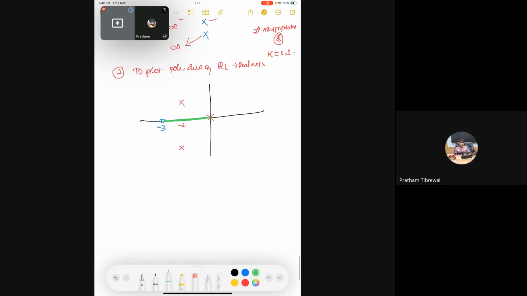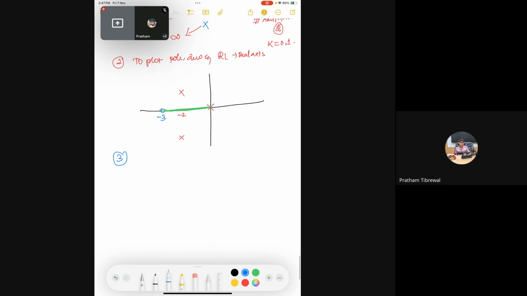Okay. The next thing is, what is the next step? Anyone can remember? We found the root locus, so we know the root locus limits on the real axis, from where to where it will be. Now we want to know which root locus is going to go till 0 and which one is going to go till infinity, right? So for that, what we have to calculate? Asymptotes, remember?